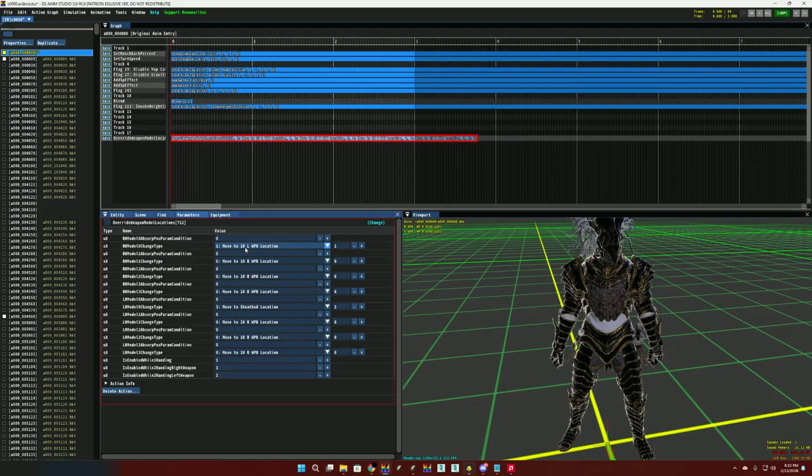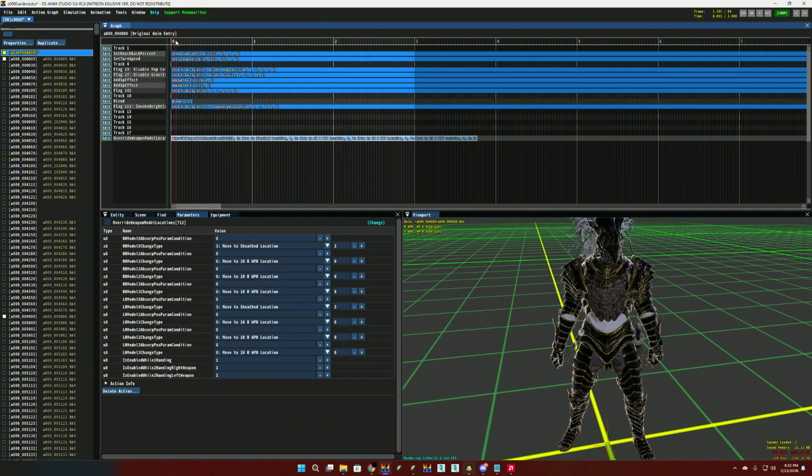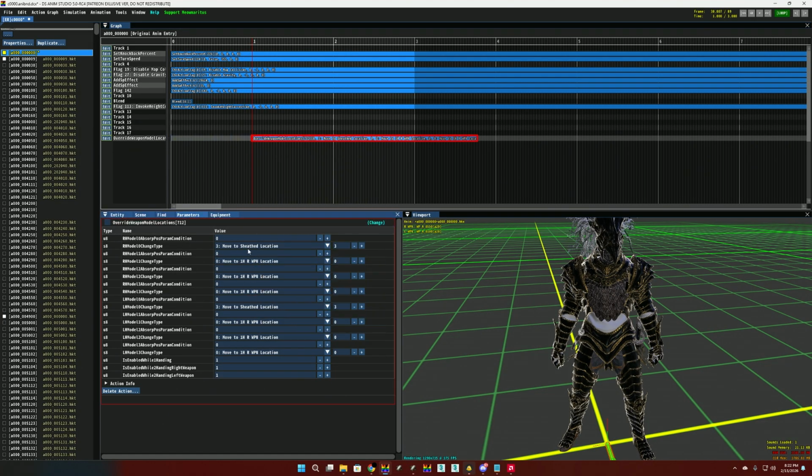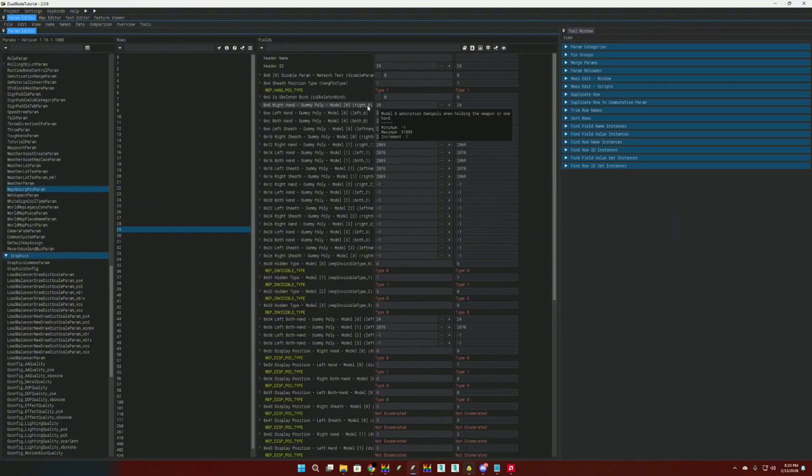So let's say you have a katana and you have a sheath animation, and let's say the animation is going to sheath itself right here. Then of course you want to move this and change this to sheath. So just in case you have other weapons, usually you just want to put this as move to default, unless you're gonna use it. This is gonna use the location. So default location is basically gonna depend on where you have it. So default location is this if it's on the right hand and left hand.